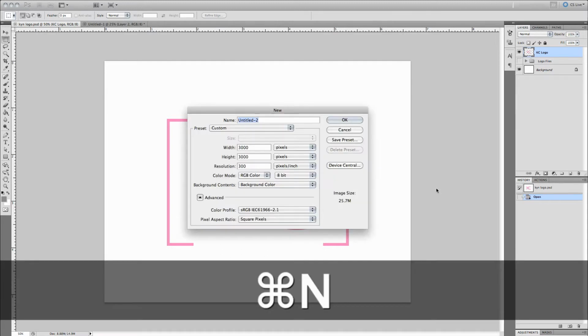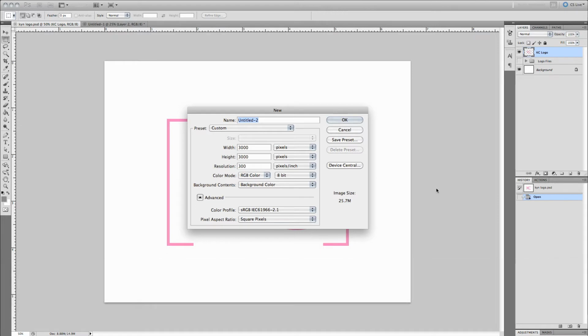The dimensions that we're using are 3000 by 3000 by 300. The reason we are using such large dimensions is because, since we're not using Illustrator for this, we want to make sure that the logo is somewhat scalable. We can't really go any larger with it to an extent, but we can go a lot smaller and it will fit nicely on most photos.